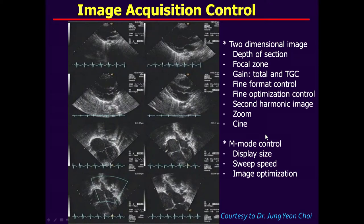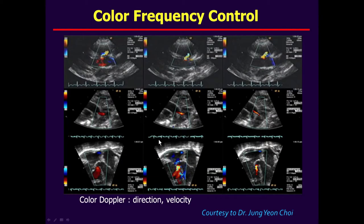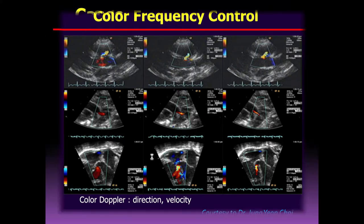So having said all these things, we make a summary about image acquisition like this. This is from Dr. Chung Yun Choi's book, I quoted it. We can adjust the depth and focus, and then gain, and fine format, to get a better image. And for Doppler, we need to make a parallel beam to the blood flow, and then we can get the Doppler velocity and all the hemodynamic information, and with color, the direction of the blood jets, towards or forward.